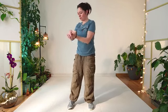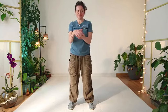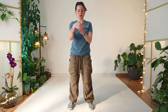We're going to bring the hands together, clasp the hands, and we're going to have a nice roll through these wrists. Yeah, very good. So we have this sort of up and over. One, two, one, two, one, two, and just loose. Soft as you can make it. Okay, can you go in the other direction? So if you were rolling forward, try and roll backwards. One, two, one, two, one, two.